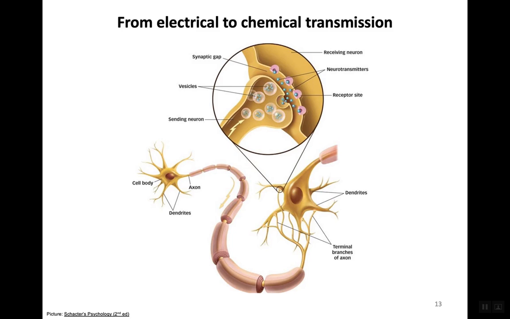And there are two basic mechanisms that can account for this and make it possible. The simpler one relies on electrical transmission. What happens in that case is simply that the membranes of the two neurons that communicate with each other, the presynaptic and postsynaptic neuron, make contact and allow the passage of ions freely between the two cells. And the advantage of that is that the transmission of the signal is almost instantaneous.